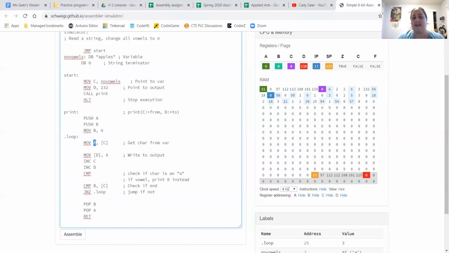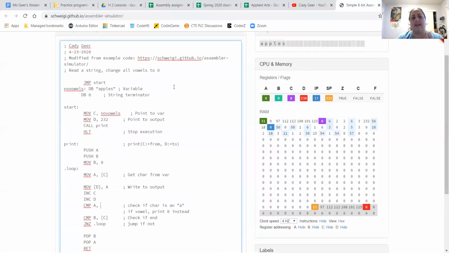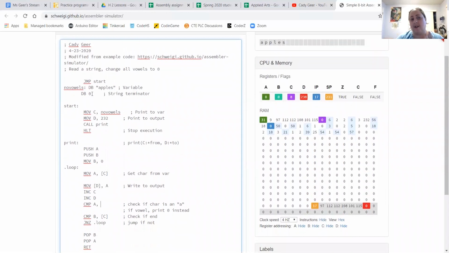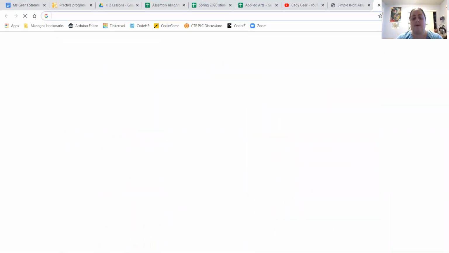Once I have this thing that I want to look at, the compare that's going to happen is I'm going to compare A and what? How will I know whether I'm looking at the letter A? So we have to remember what these things actually are. They're not characters right now, they're values. Here, the letter A is the number 97. So where did that come from? That came from ASCII.